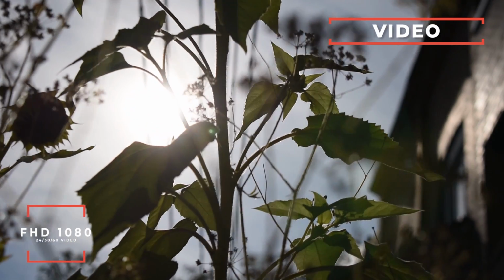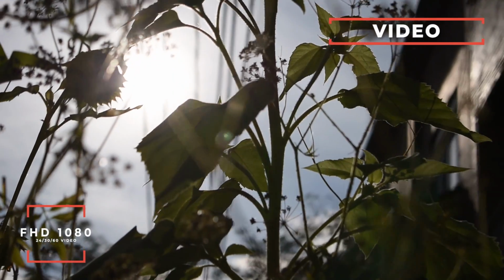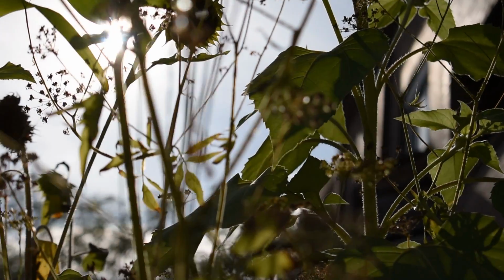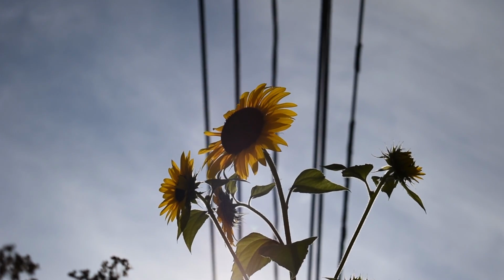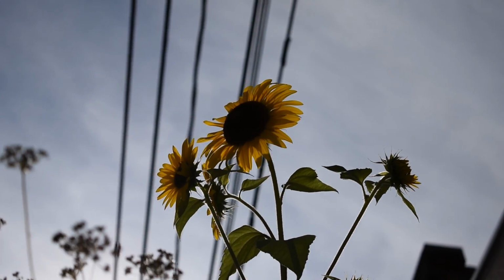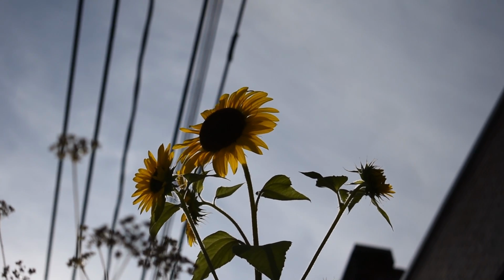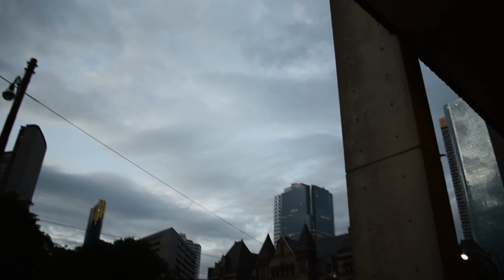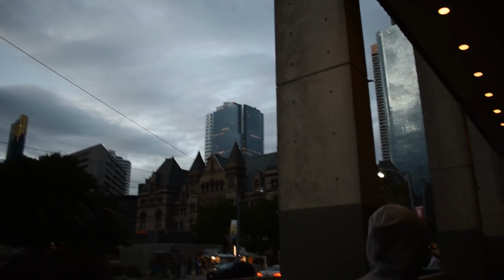Next, let's talk about video in this camera. It does 1080 at 23, 30, and 60 frames per second, so you can get a bit of slow motion out of this camera. However, the video in this camera is really nothing to write home about. It's not bad in any way, but it's just very vanilla video. It doesn't have a superb autofocus system like the Sony cameras do for video. It doesn't have superb slow motion. It doesn't have any color profiles. It doesn't really have anything particularly special about the video. It's kind of just there to appease the customer.